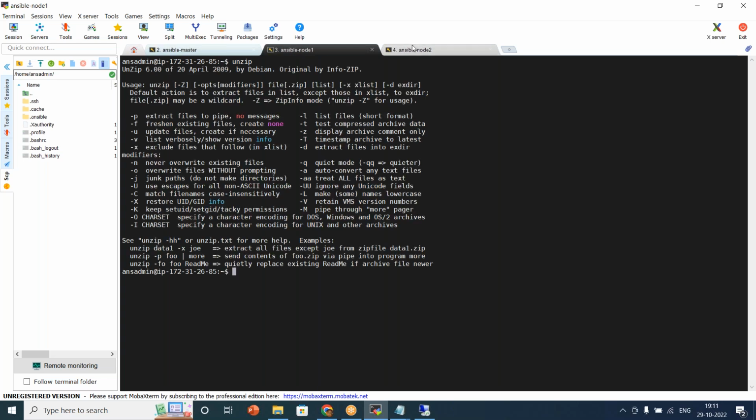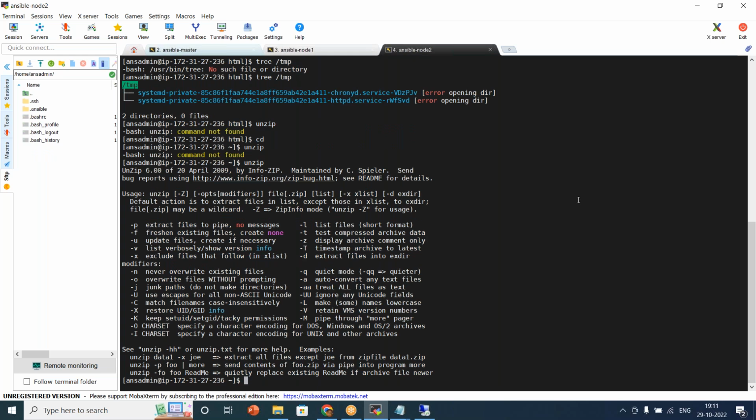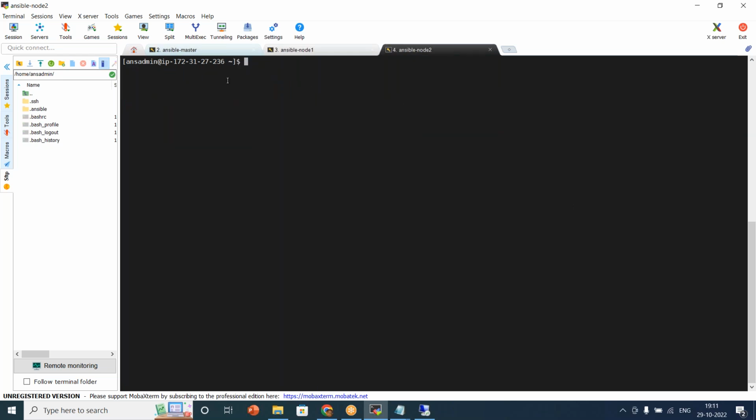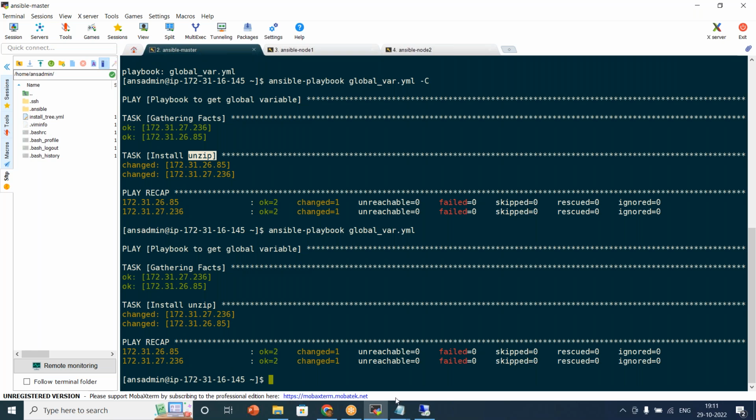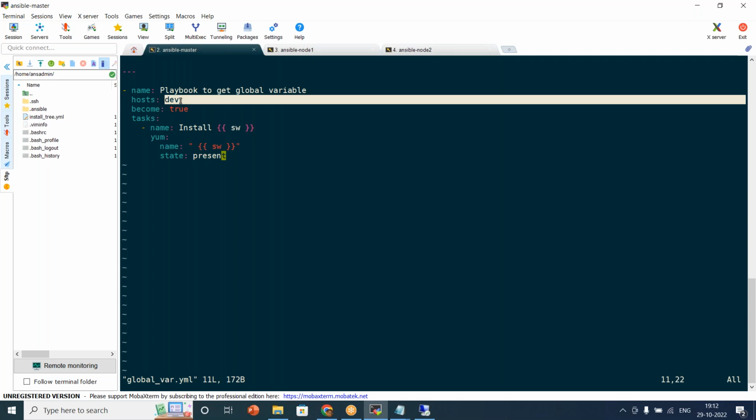See here, unzip has been installed, right? Everything is there. So this is how you can use the variables both locally and globally. You don't define anything in the playbook; you just define it in the hosts file and refer to it here. This variable will be applicable to all the groups under dev.